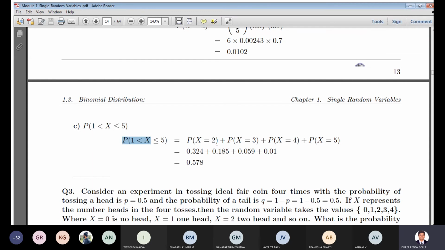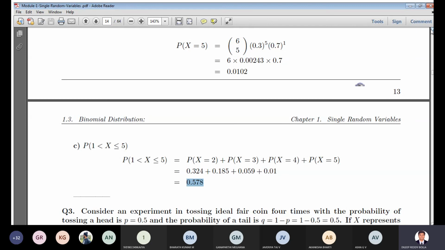All the 5 values, if you add them, it's like probability of 2, probability of 3 times hit, probability of 4 times hit, and probability of 5 times hit. All of them, if you add, you're going to get the total probability of this from 2 to 5. It is around 57.8% or 0.7578. It's very easy, right? This problem, binomial distribution. Anything difficult in this?